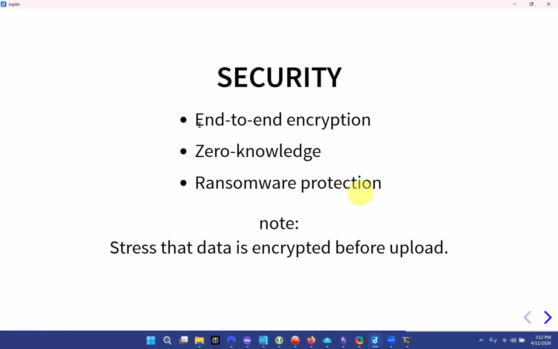For security, as we covered, it's end-to-end encryption, zero knowledge on the server side, so no one's ever going to get it. And it protects you from ransomware because the ransomware can't read your backup files. Even if ransomware attacks your computer and your backup is locally accessible on your external E drive, that data is in a database that's encrypted, and it's not going to be touched by ransomware software. If you have a backup in the cloud also, then that's double redundancy.